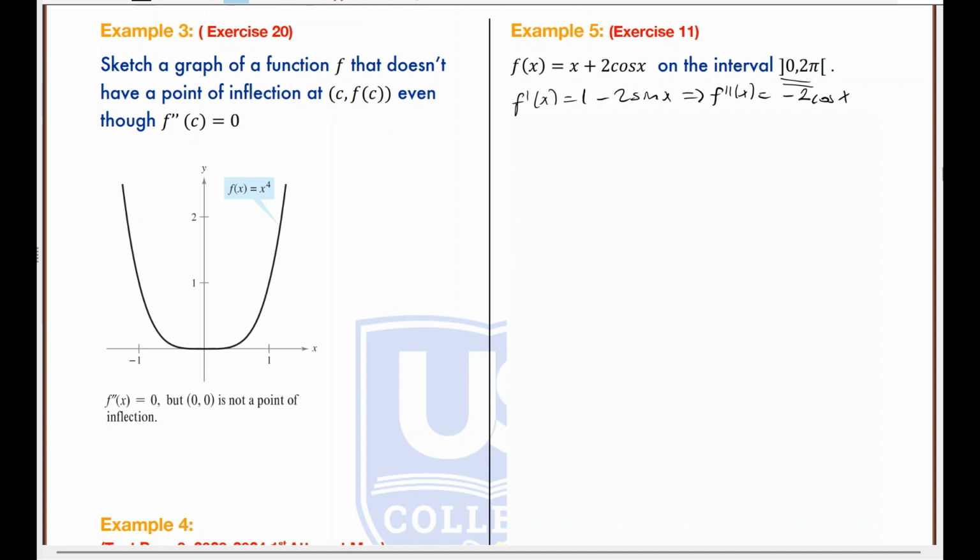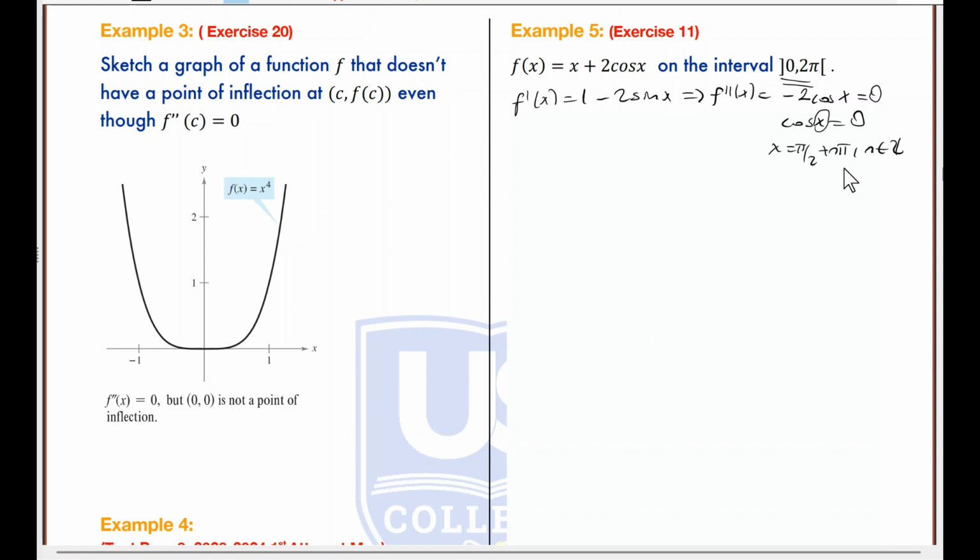I need the second derivative to be 0. I don't have an undefined condition. Cosine is never undefined. So when you divide both sides by negative 2, cosine x will be 0. In which condition is cosine 0? Cosine is 0 when the angle is equal to pi over 2 plus n pi, where n is an integer, right? So what are the values then? We have an unknown here, we have n.